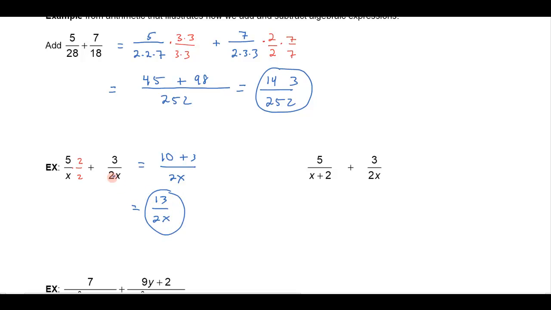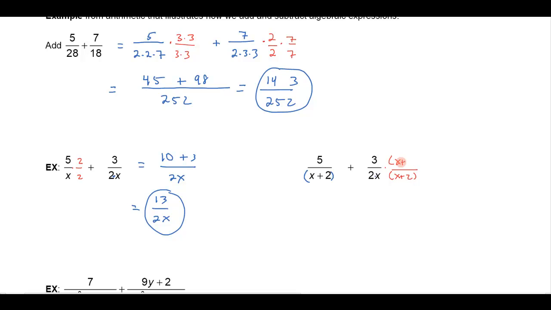Okay? Now right next to this problem I have 5 over x plus 2 plus 3 over 2 times x. And you'll notice it looks somewhat similar. I've got a 5 over x, but no, I've got an x plus 2 here and 3 over 2x. So the key here is to recognize that this whole factor, this whole x plus 2, that's a separate factor. You might want to put parentheses around it to emphasize that. And so this denominator here has an x plus 2, but over here this fraction does not have an x plus 2 in the denominator, so I need to add one in there.